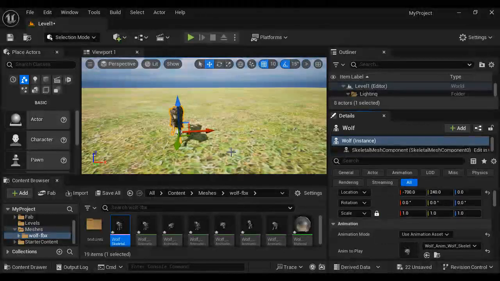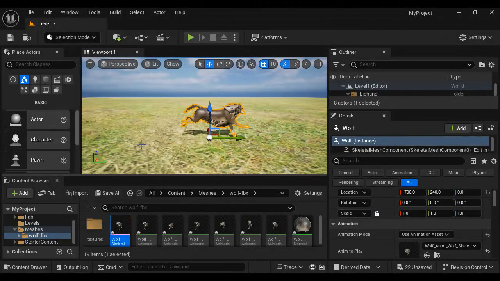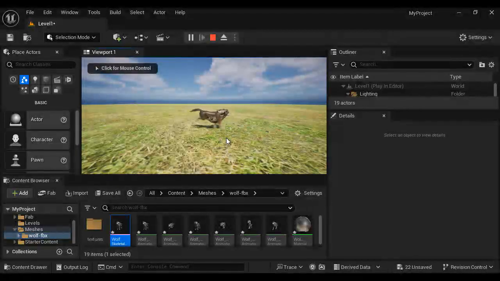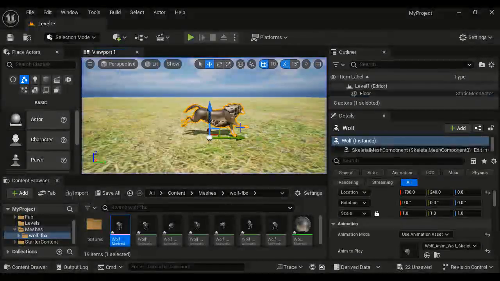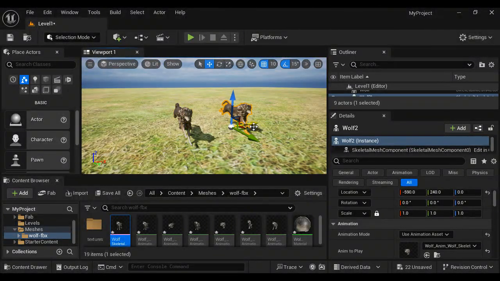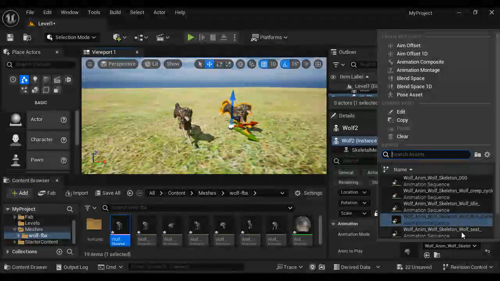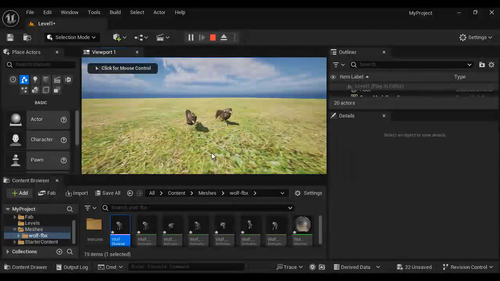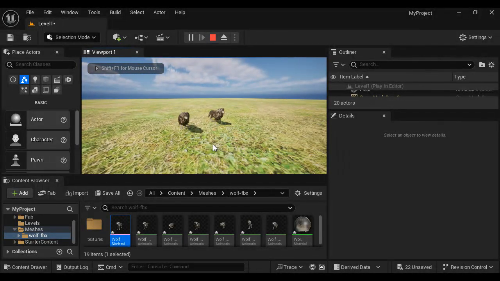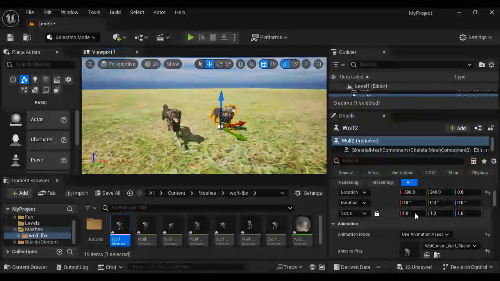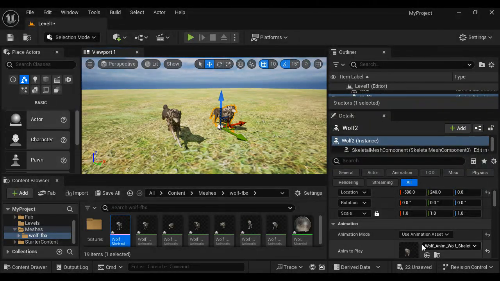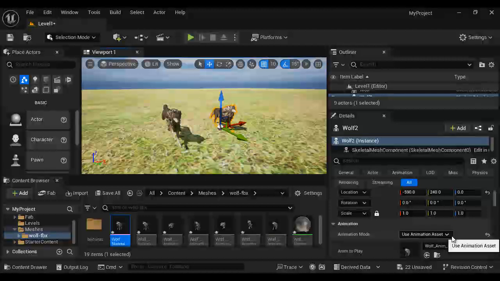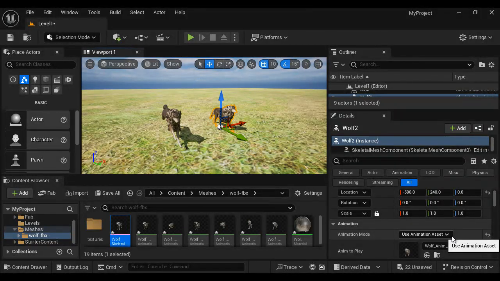Here I simply say use animation asset, and then I choose one of the animations here. Let's say I select run cycle. If I click on the play button, you see that it is playing the run animation on the wolf. So you can duplicate like this and choose some other one. Let's say this is going to be a walk animation. I play. See, this wolf is walking and this wolf is running. So like this you can play the animations also, guys. We'll be discussing how to control animations while playing the game using keyboard input, mouse inputs, etc. in the upcoming classes, using the animation blueprint, guys.